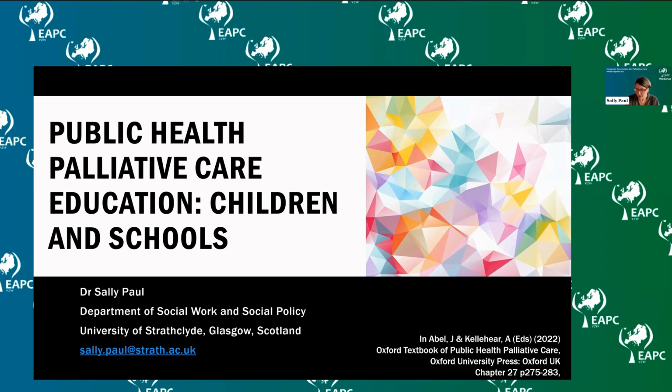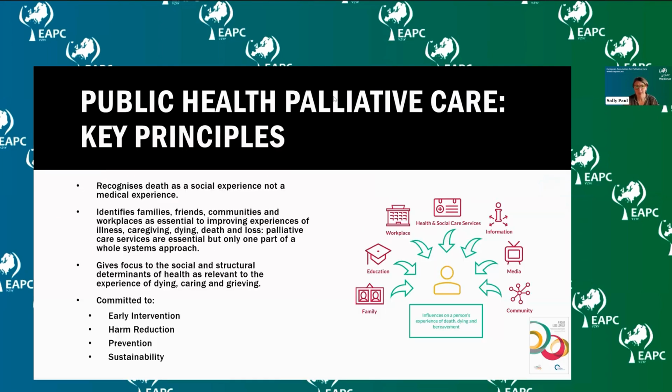And for those of you who are not so familiar with public health palliative care, I'm just going to go over some of what the key principles are. So public health recognizes that health, and in this context, health means a healthy death or healthy dying or grieving well. Public health recognizes that that type of health is not determined by clinical need alone. Therefore, a public health palliative care response repositions death as a social issue rather than a medical issue.